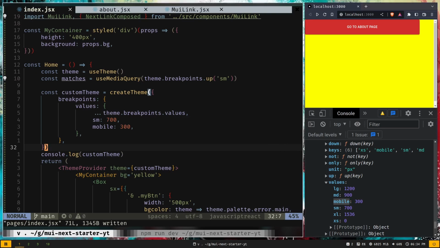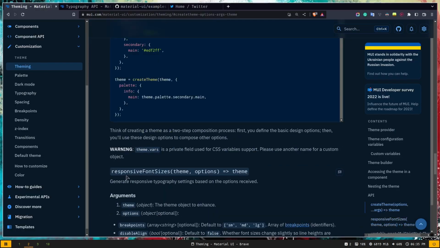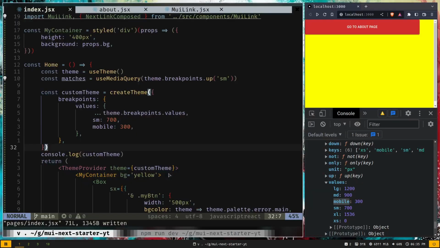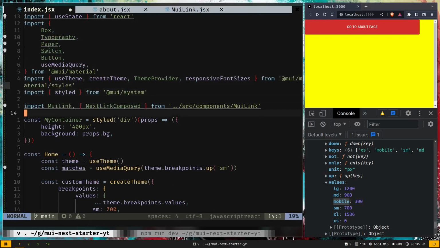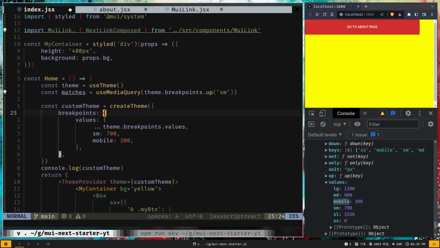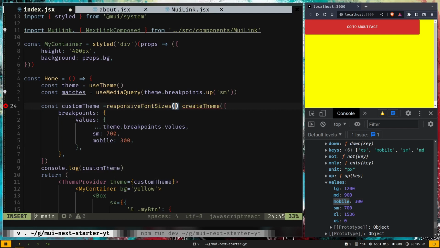You can make the text responsive by default using a function called, where is that, responsiveFontSizes. So let's just copy this and let's just import that. We need to call it, so responsiveFontSizes, and we need to pass the theme.